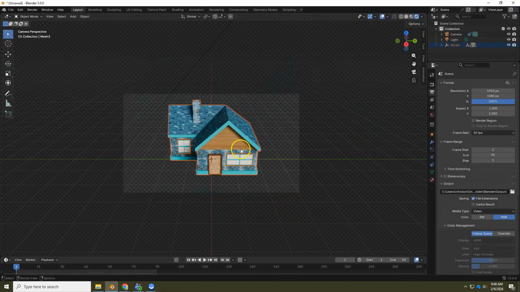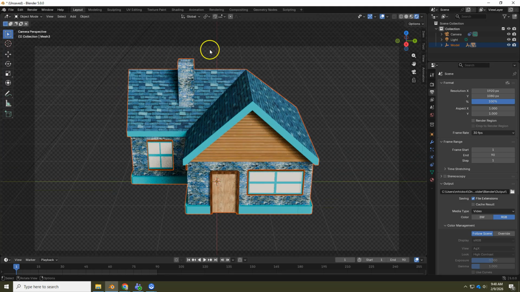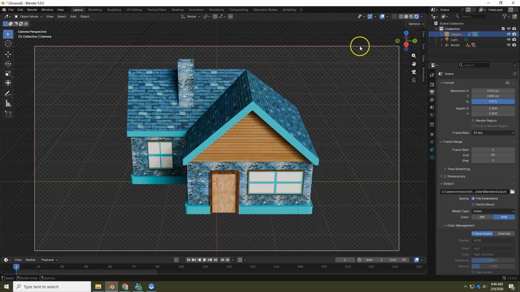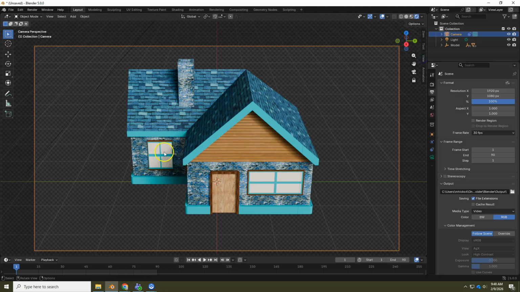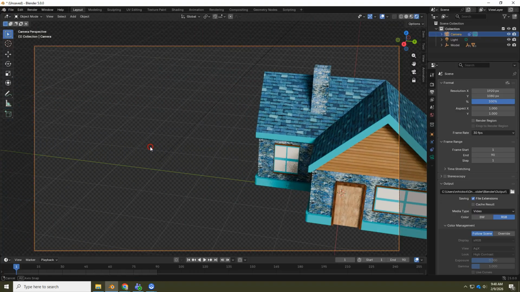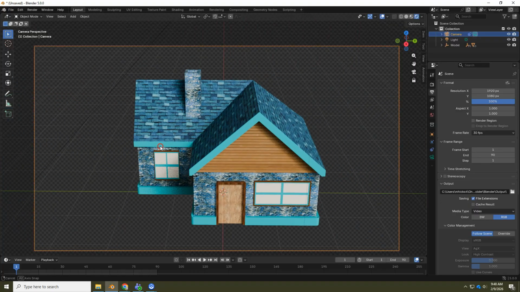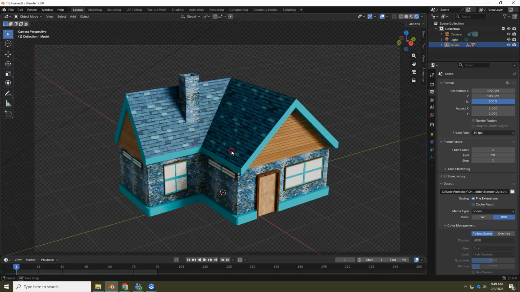You can close your rendered image. Zoom in a little bit so that your camera frame, clicking on camera, is visible all the way around and fairly large. Go to View, and you can lock the camera to the view so that now when I orbit, notice what's happening here. Since the camera is selected, our navigation is causing it to swerve. So choose the model, and now orbiting will orbit around the house.